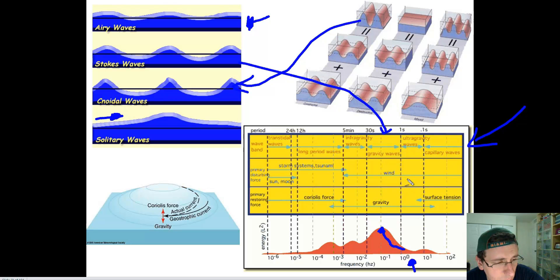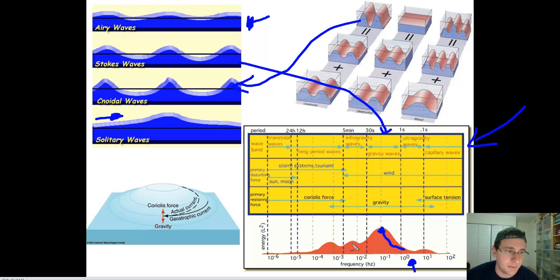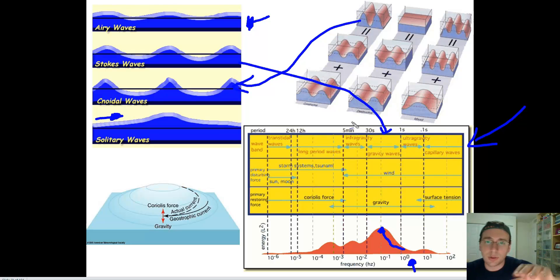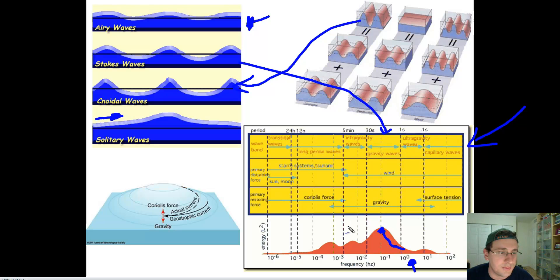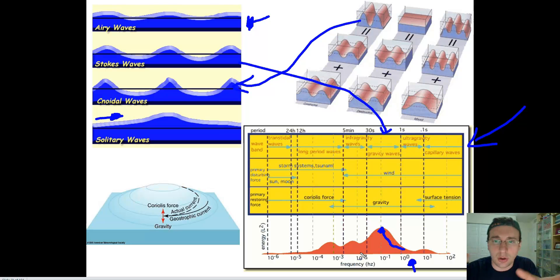As winds get even stronger and gravity becomes less of a factor, the waves actually start to become so large that they collapse under their own weight, becoming less intense because of destructive events. Because of all these waves collapsing, you generate even more waves which destroy each other. When waves get too large they actually collide against each other and destroy each other, which reduces the frequency of the waves — and that's what we call infragravity waves.